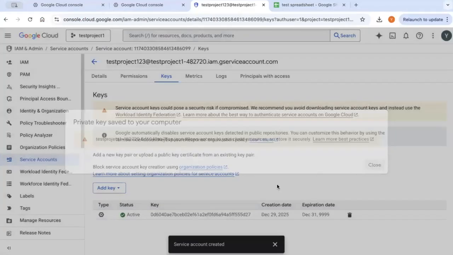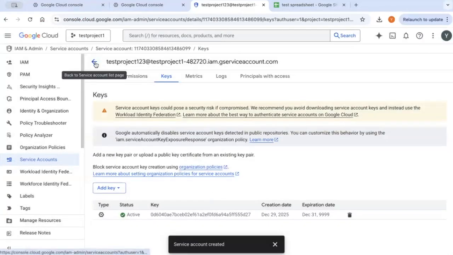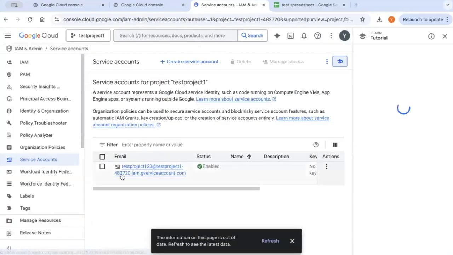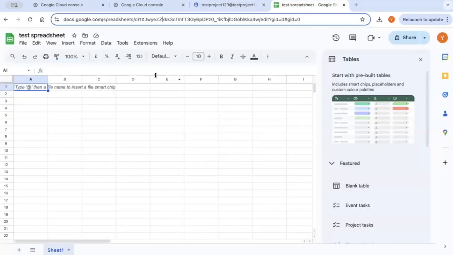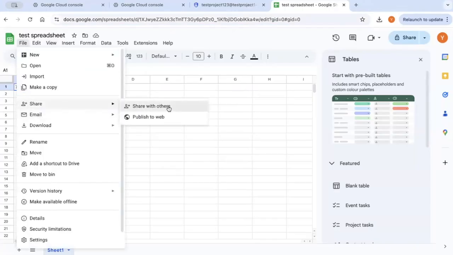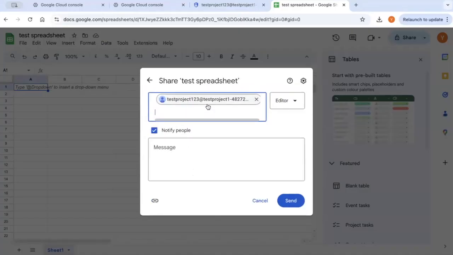Now here comes the crucial part, right? So how do you actually access the test spreadsheet that we just created, this file, with this account? So we actually go and find out the email address. So the service account that you have credentials for, that you can essentially automatically log in to because you have the JSON file now, has an email address, right? So we can then share the access of this test spreadsheet that we just created with the service account email, right? And make sure that it can edit.